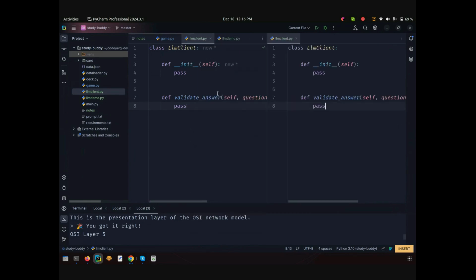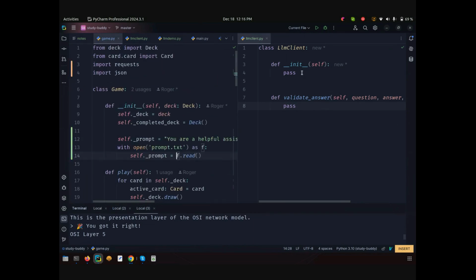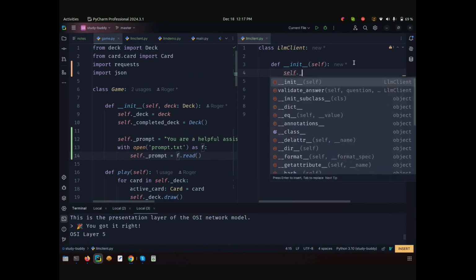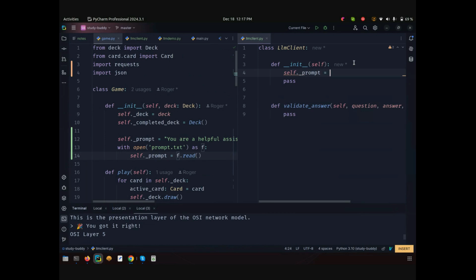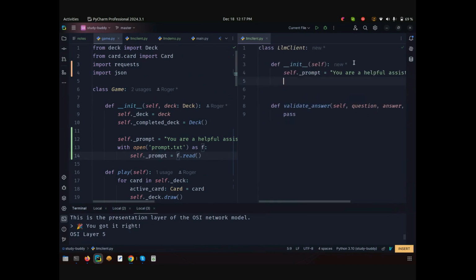Now, I think it's just as simple as this. Honestly, we can just take stuff we've done here and just dump it in here again. For example, this will automatically load up our prompt by just constructing. So we'll have a default, you are a helpful assistant. Okay? And remember, the prompt is going to be sent as the system message to tell the LLM what to do. And then we'll have with open prompt.txt.